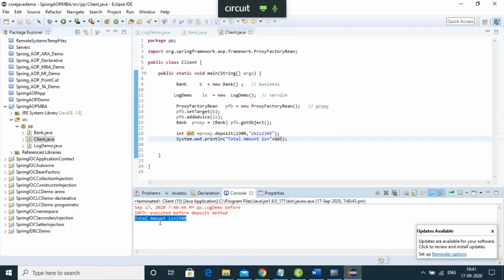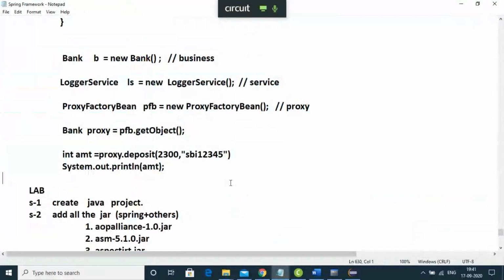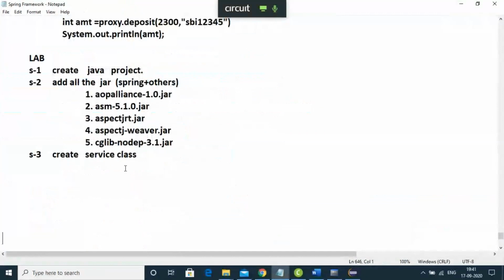So this is called method before advice implementation. This implementation is called create service, then step 4, create business, then create client, step 5, create client.